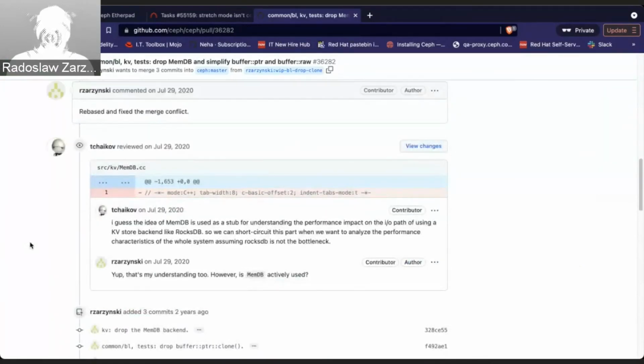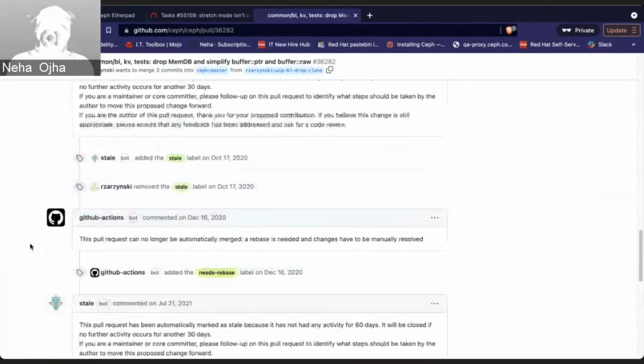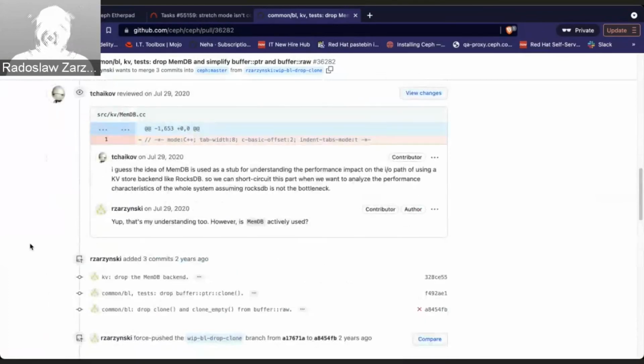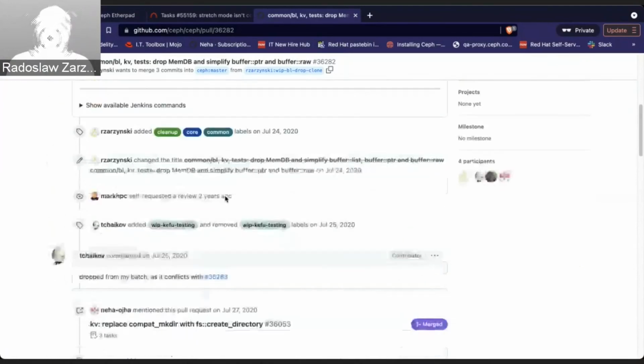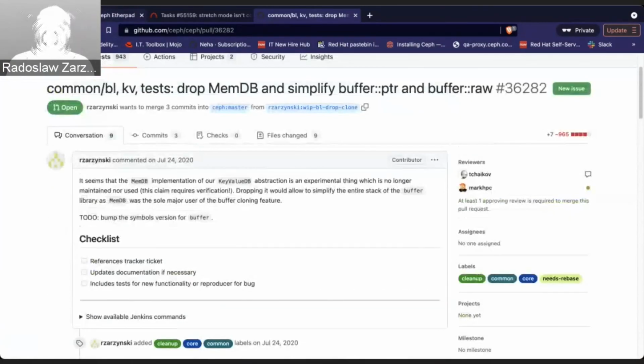So what prevented us from merging it last time this got reviewed? Being unsure. I think we should at least make an announcement to the mailing list, ask all developers, even outside, whether it's still useful for them or not.